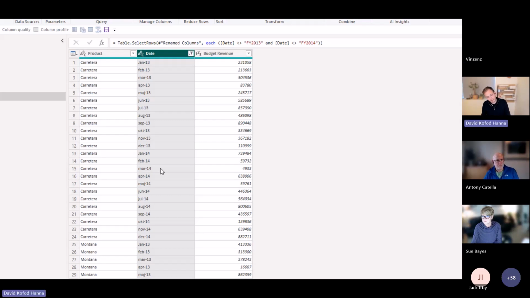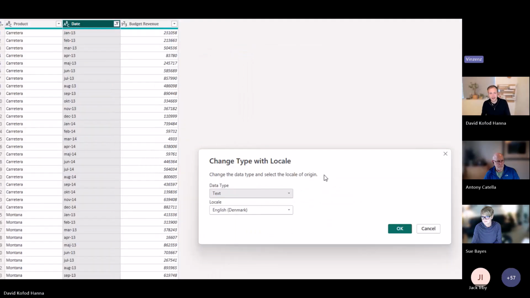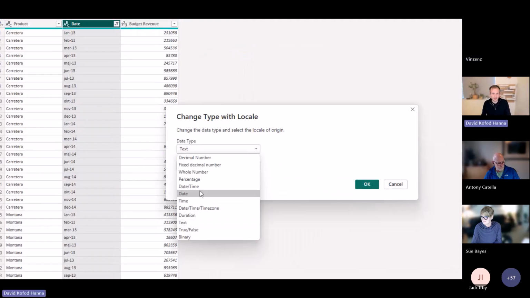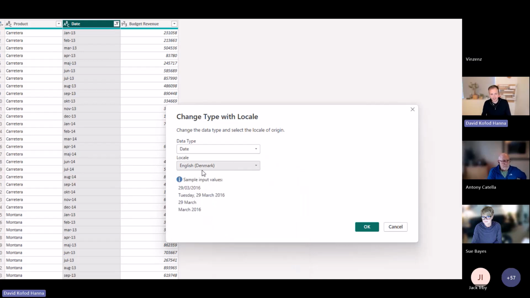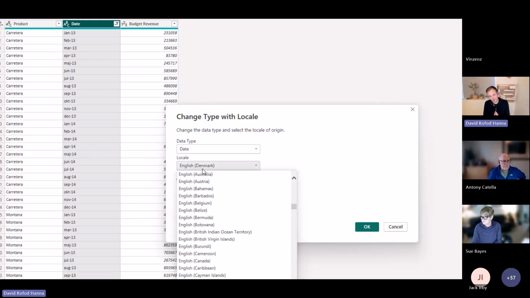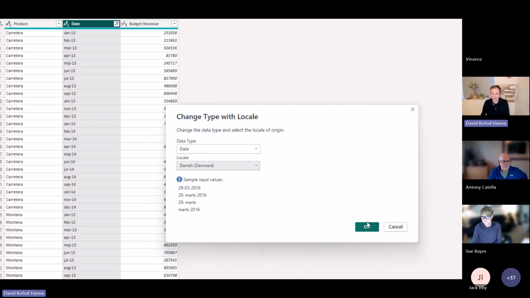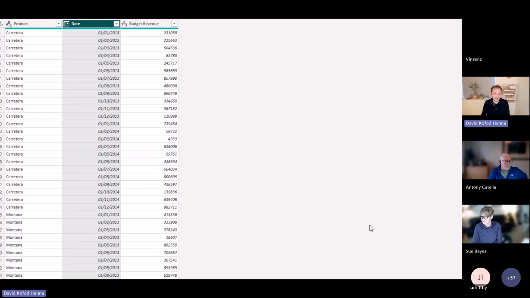And using the locale will then open up. And the data type I'll then set to dates. And now I can say, it is expecting the locale of English Denmark, but please Power Query, could you just please look at this Excel workbook as it is in Danish Denmark, even though I have different locale settings. And now this just works.